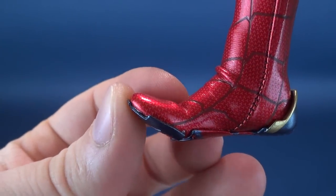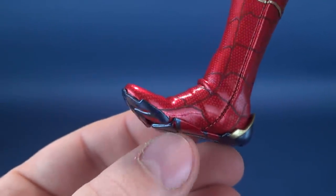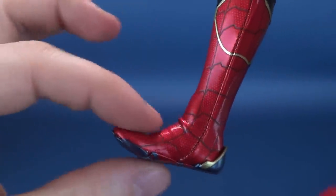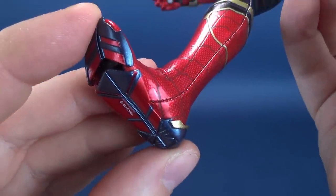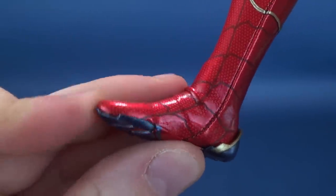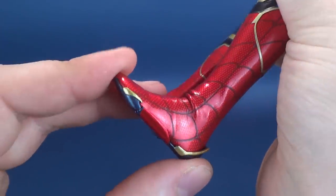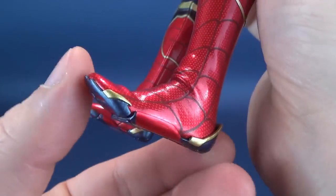I worry about bending the feet excessively the way that I'm doing right now. I'm wondering if it's going to start developing a split, because the fabric doesn't look like it's draping all the way around his foot, because it's only really on the top. I don't want to even dare say a slipper, because a slipper would be the opposite of that. Because you're bending the foot back and forth, you see what may eventually happen? You may start seeing a split developing right there. I'm not going to continually bend the foot with the intent of splitting the vinyl or whatever material they opted to go with here. But again, I just want to mention that to you guys.